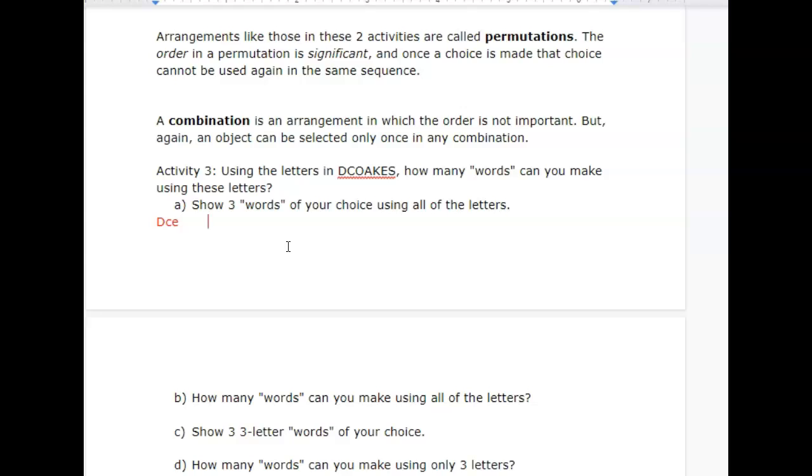So let's try another one. K, E, S. I'm just going to use the last 3 letters. If you chose S, K, E or E, K, S or whatever, it's still going to be the same. Can't use it. So now I'm going to pick one more: A, O, E, using just the vowels. Let's see if I can type today. There you go. A, O, E. So again, if you chose those 3 vowels, and maybe you chose E, A, O because it's backwards, we cannot choose the same one again.